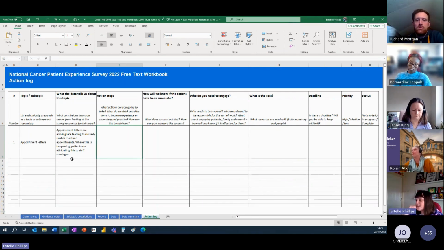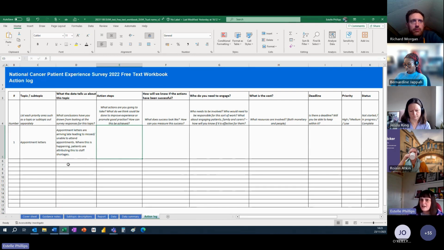Let's say as well, it's not necessary just for areas that need improvement. You might actually find a positive finding in your data, and you could record that in here as well. And the action might just be sharing that with people, saying things are going well here. This is what seems to sit behind that, and to promote people acting in that way. So just worth remembering, it's not just areas for improvement.